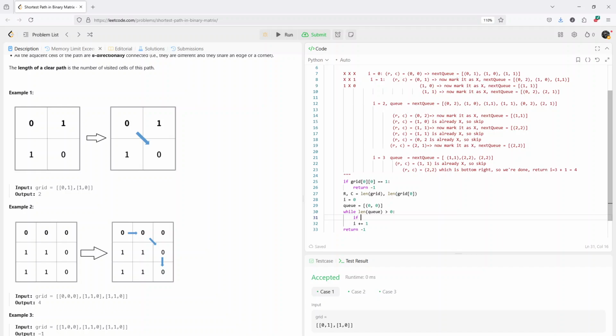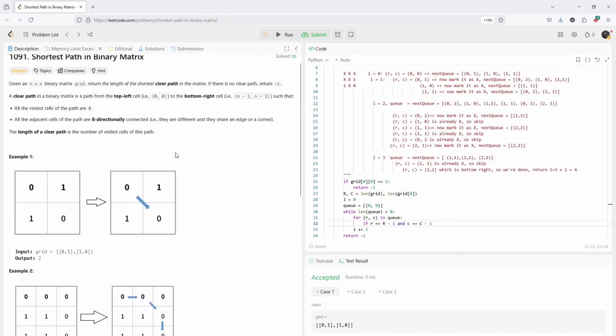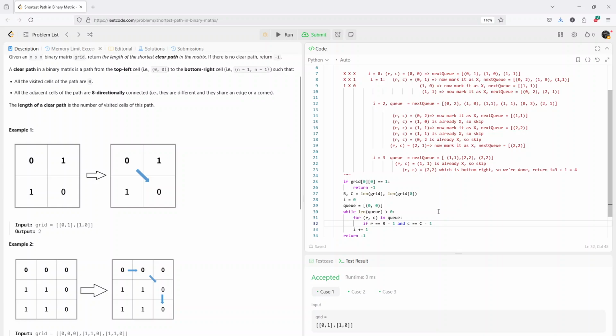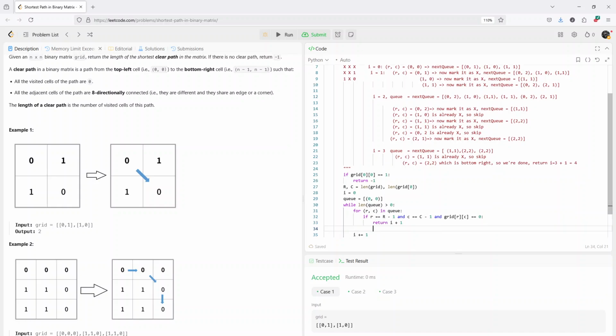And then, so for R, C in Q, if R equals R minus 1 and C equals C minus 1, it doesn't say anything about if it's going to be 0 or not, but and grid of R, C equals 0, then return I plus 1.